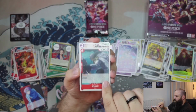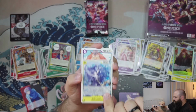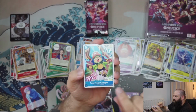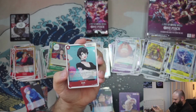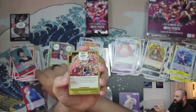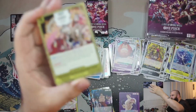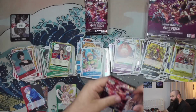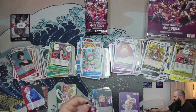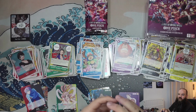We have Kurozumi Orochi, Smoker, Little Sadi, Gorp Webble, Fukaboshi, Jaguar D. Saul, Tony Chopper, Franky, Monkey D. Luffy, Leader, again we have Don. We have Gum-Gum Fire Pistol Red Hawk. This is the third card that has the manga variant treatment. We haven't had one so far, but we still have 1 box that we can open. So let's not lose hope.